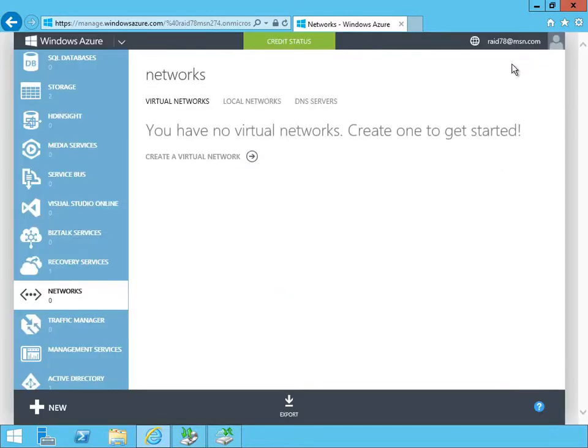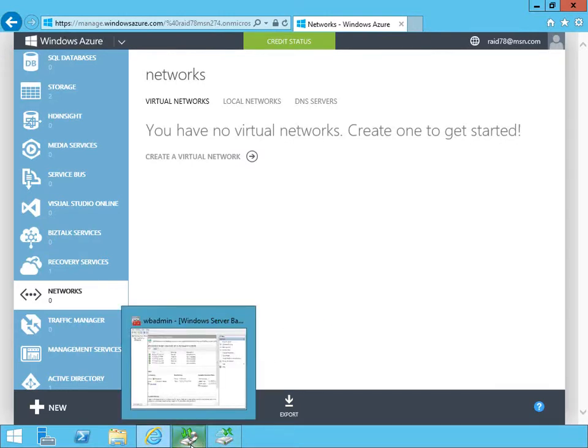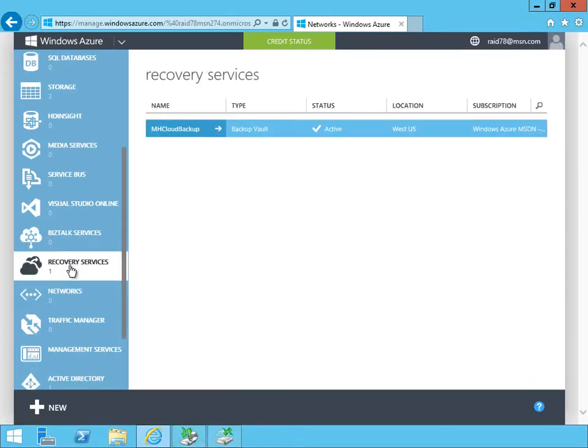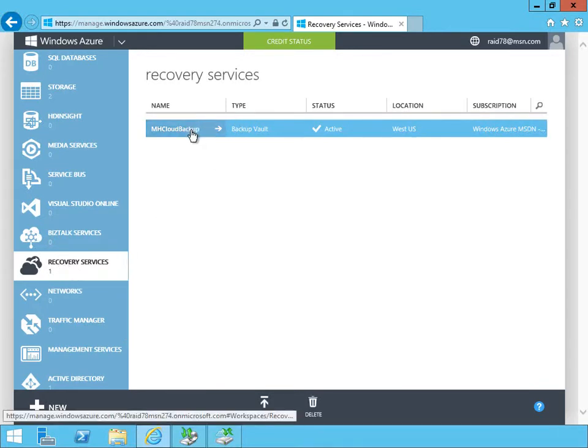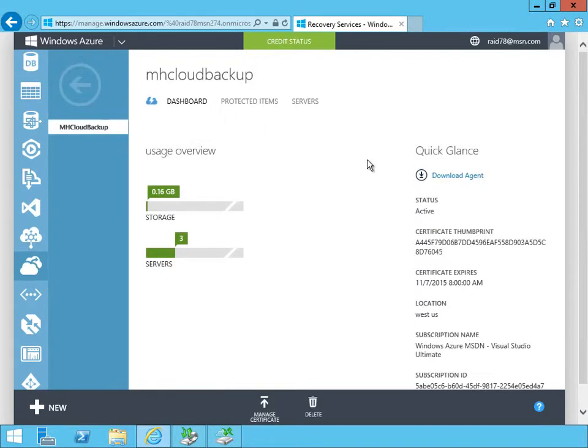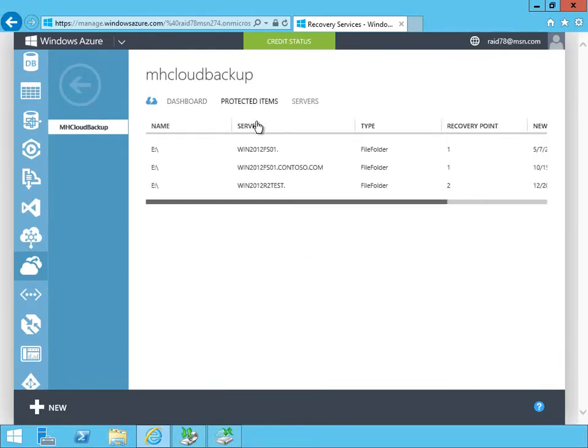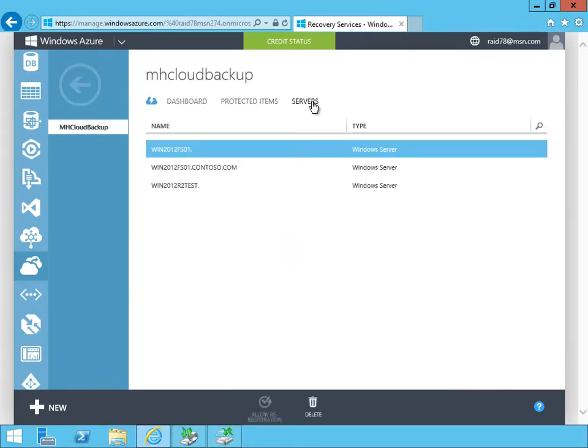The other demo that I want to show you while you're here is a quick tour of the Windows Azure Backup. Now, we saw that I have my backup vault created inside of Azure, and if I look at it, I have my recovery services and my backup vault, and really all it does is show me what my certificates are and what protected items I have here, but notice I only see servers. I don't actually see the file folders. Well, how do I access that information?